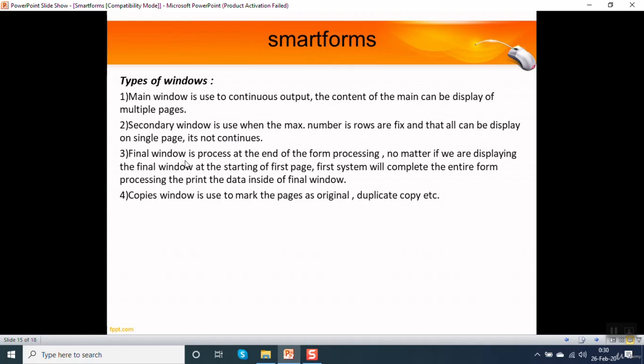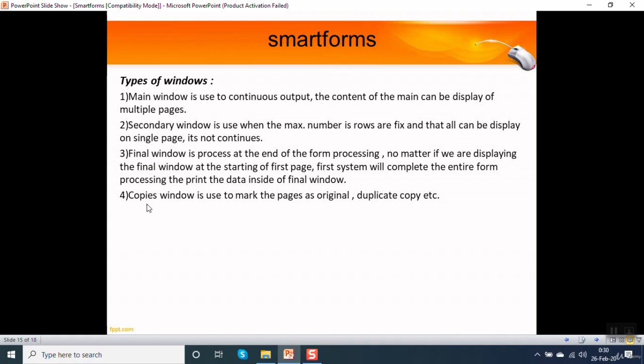But this final window is processed at the end of the processing. Suppose we have final window at the first page and we have multiple pages, and on each page we are doing some coding. The first system performs complete form processing and then it displays the data in the final window. We'll see the exact use of this in the actual demo.